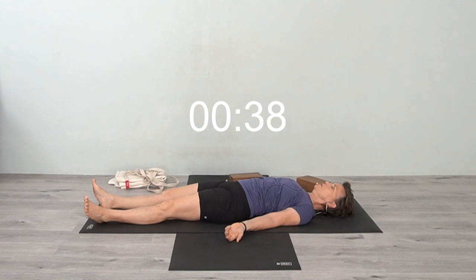And then coming back to the balance, just let the breath relax completely. Focusing only on your exhalation now. Letting go. I'll set a timer for you. You'll know when it's time to come up. So just allow yourself that gift to be in Svanasana, completely supported. Stay with your breath.